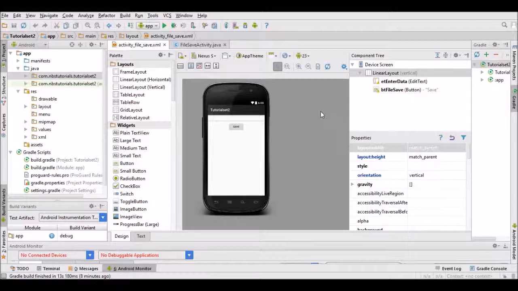My name is Gary. What we're going to do in this tutorial is look at how to create and save a file to an area of storage on the phone, and in the next tutorial we will look at how to read that file and display the data that we created. So this is just fundamental file handling, which I guess is an essential skill for anybody getting started in Android development. There are two forms of storage on Android devices.